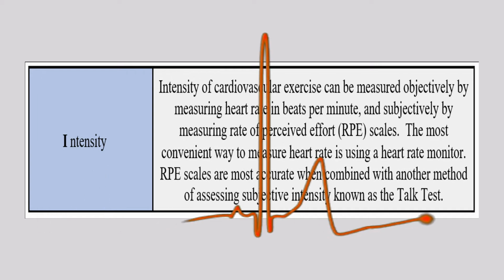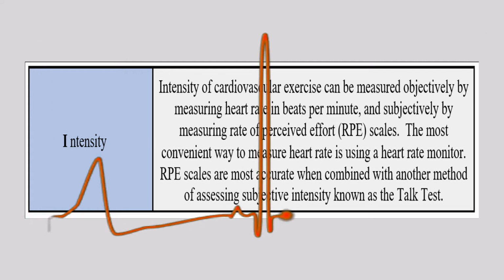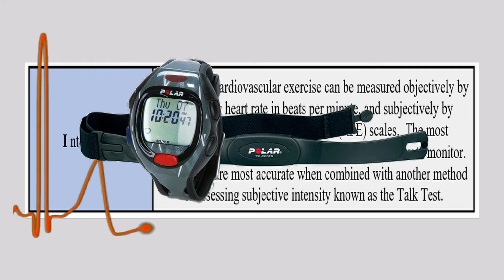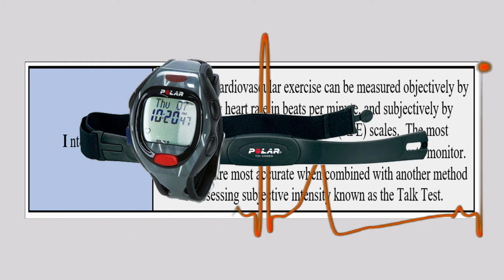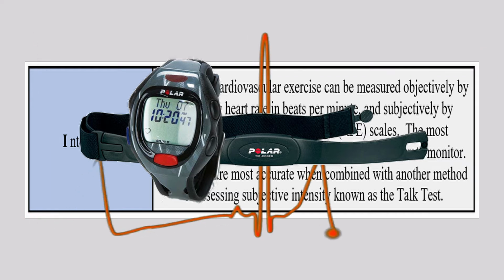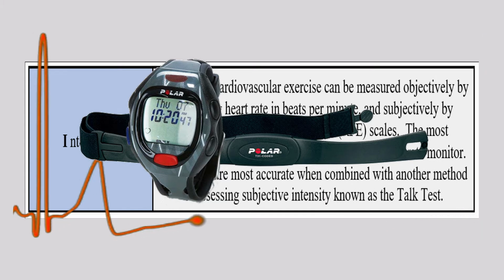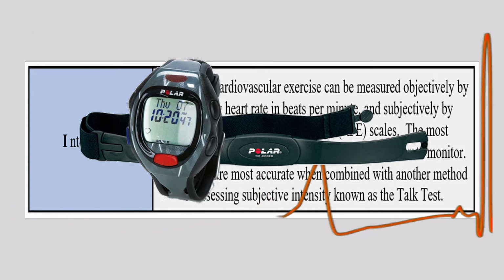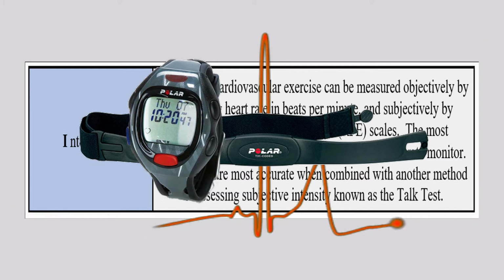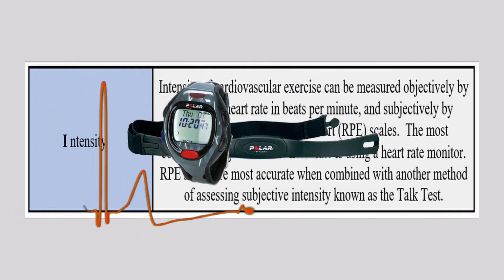With objective intensity, you're just measuring your heart rate in beats per minute. And the easiest way to do that is with the use of a heart rate monitor. And I highly suggest to my clients that they purchase and use heart rate monitors, even though for general and special populations, the use of RPE scales and the talk test, which I'm going to go over in some detail, is more important. You still want to combine the 2 methods, because you want to be able to see where your heart rate is and how it corresponds with how you feel you're exerting, or how you feel your level of fatigue is in the moment, and your rate of breathing or ventilation.